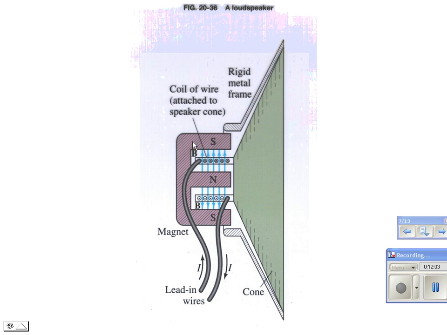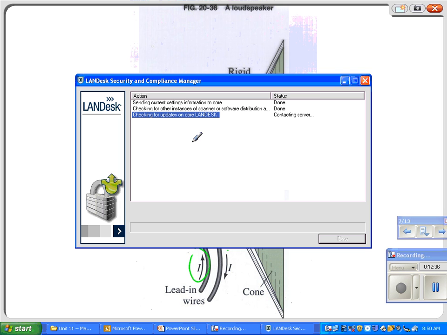Now, this is a cross-section. So I've sliced the cone in half. This cone, if you've never seen one, they're made out of like kind of cardboardy material or flexible material. And in the back of the cone is a cylinder. So this is a cylinder chopped in half. And I take that cylinder and I've wrapped wire either in the cylinder or around the cylinder, okay? And now I put current through my wire. So here's my current. It's going in. And since this is a cylinder, notice that all the wires up here, the current is going into the board. But as it wraps around, those same wires bring, oh, gosh.